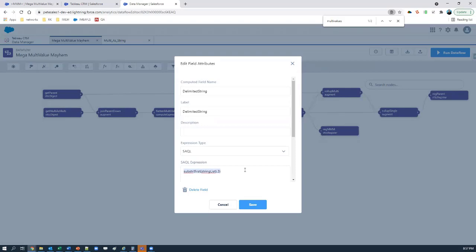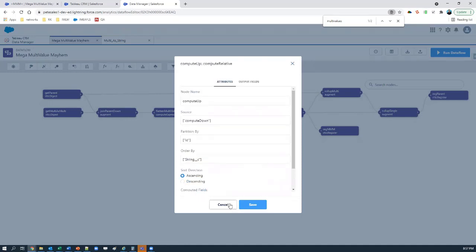Now, since we reversed order, on the previous one, our first row is going to give us comma A, our second row is going to give us comma A, comma B, and our third row is going to give us comma A, comma B, comma C. So by using the first function, we're going to return that comma A, comma B, comma C to all rows. And the reason that we don't just use source field and first is because we do want to snip off that original comma space. So we want to start at the third character, which will be the A.